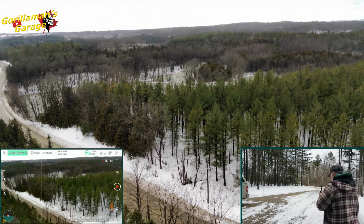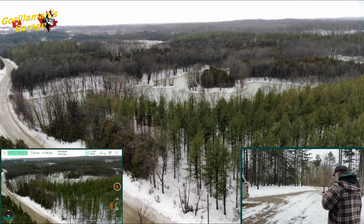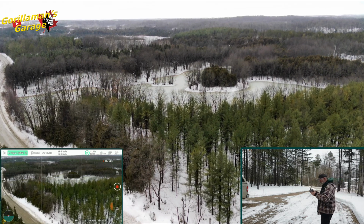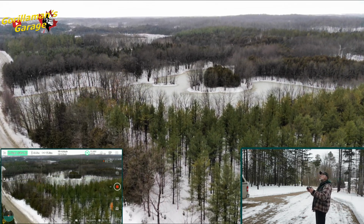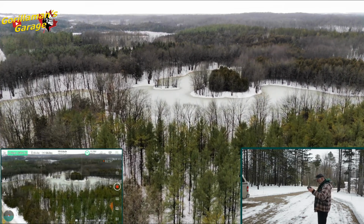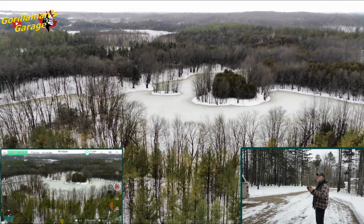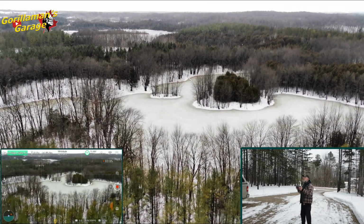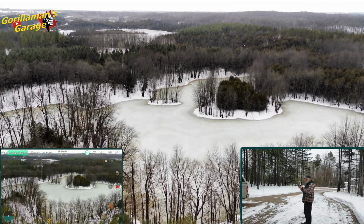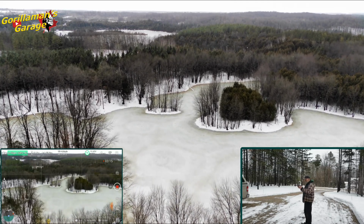Let's go up to 50. Well, 47, there we go. And let's go out there because it's a big craft and it can handle it. There we go. And we're not going that fast, but what are we going? 4, 5, something like that. I just got to step over here so I can see it because it's a big bird. I got to keep it in sight. Yep.